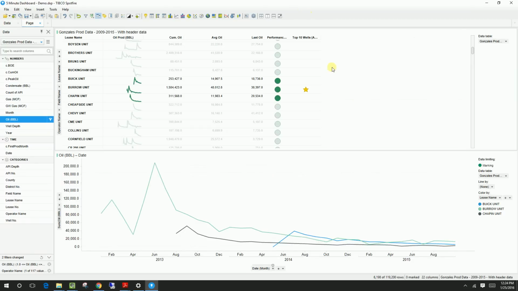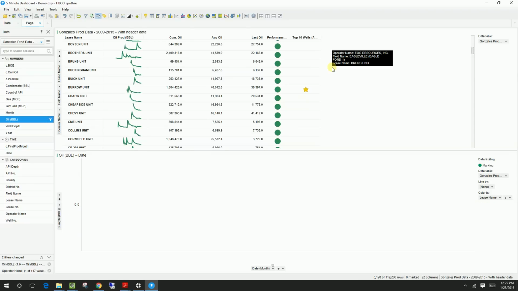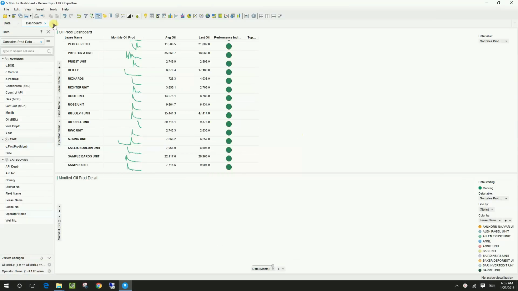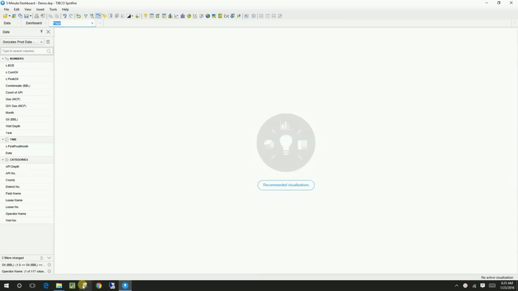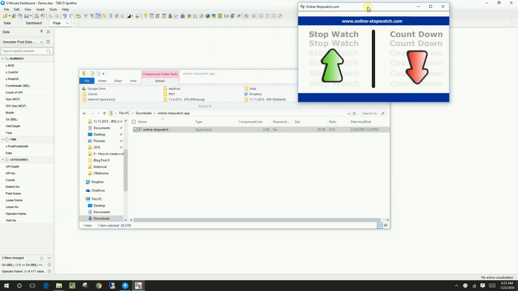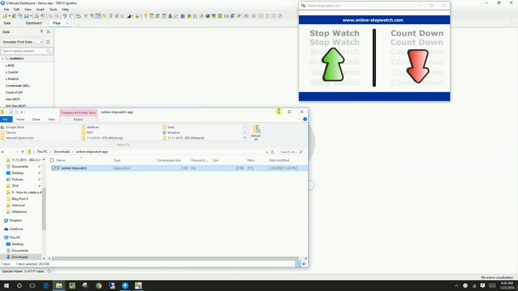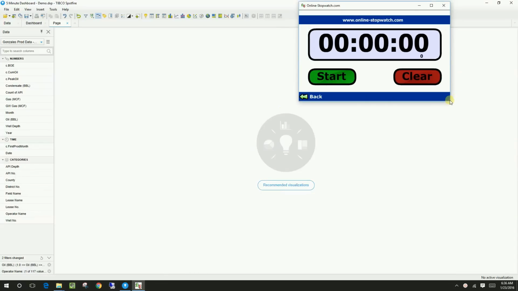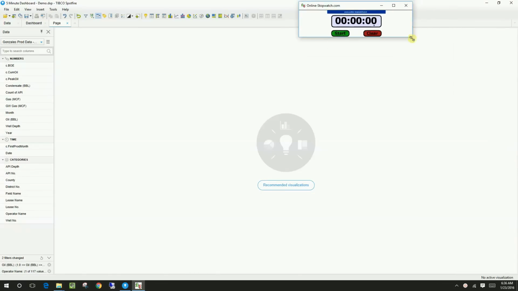Here's the dashboard that we want to end up with. And starting from scratch, we're going to recreate this in under 5 minutes. New page. And I'm going to pull up my official stopwatch here so that we can keep track of time and so that you can know that this recording hasn't been edited or anything like that. Make it a little bit smaller and get it out of the way.